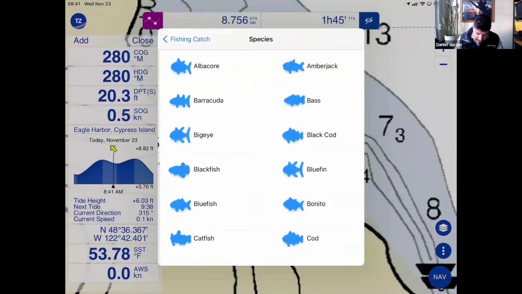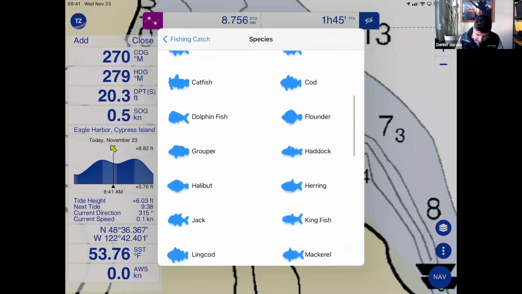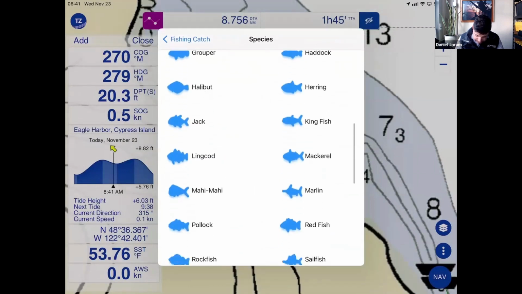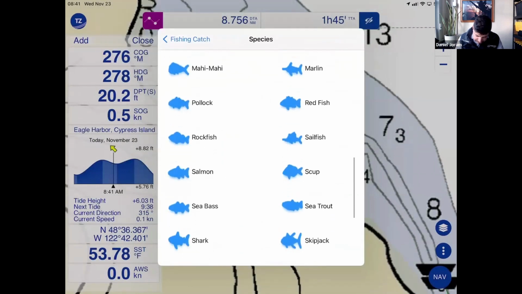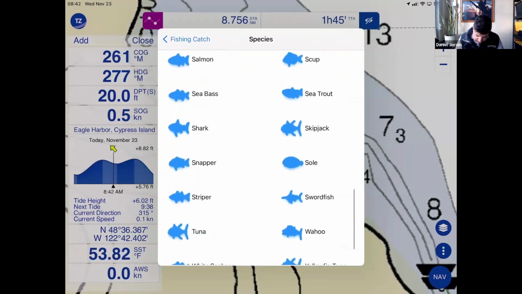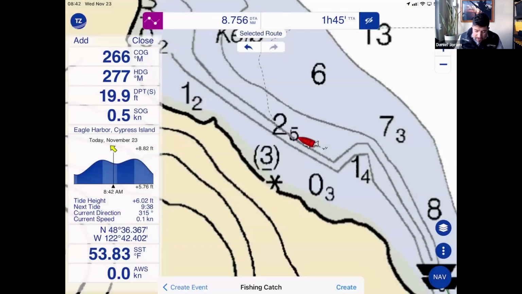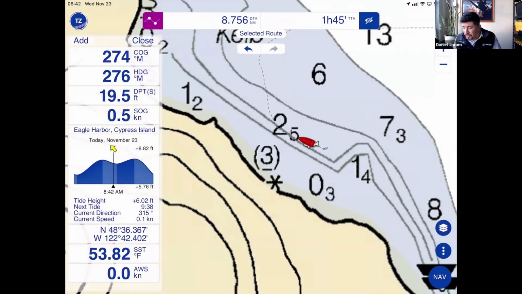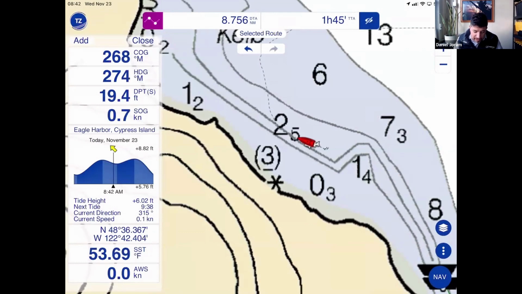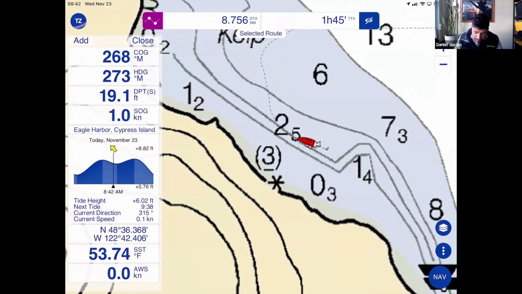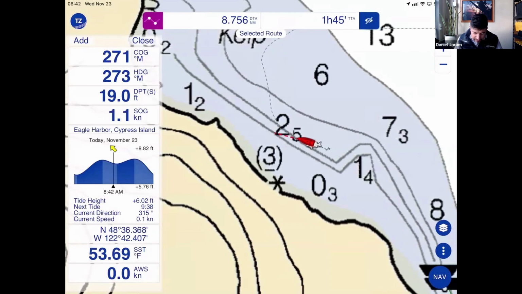And you can pick a species from our list there. You'll be able to go through and view those later, and you can also see those in our cloud account when you're signed in. So it's a great way to mark where your good fishing spots are and save those for later.